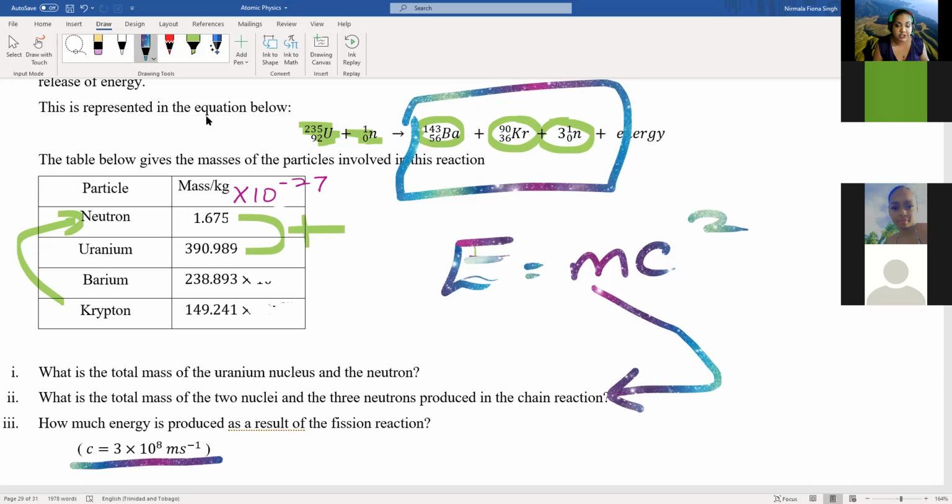velocity, our speed, is 3 by 10 to the 8. So we know we are using Einstein's equation, E equals mc squared, where we use the mass of all our stuff after the explosion multiplied by the speed of light squared. See why we have to use a very small number to work this out? So you all have to be very, very careful when you're doing the multiplication and using your standard form. Be very careful with it.